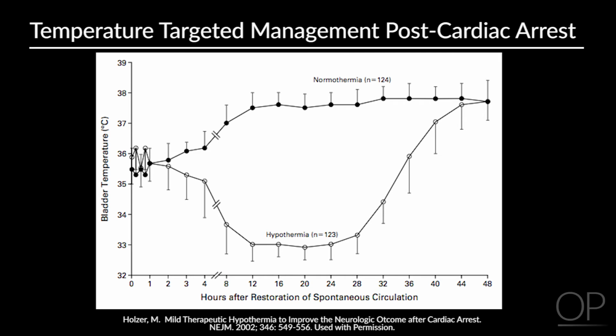Well, probably the most concerning point ends up being that the average temperature in the control group, the normal temperature group, was actually 37.5 degrees. So this control population, if we look at really where the temperature was in the hours after temperature-targeted management was introduced to the intervention group, the control group that it was compared against actually had a significant percentage of patients that ended up having fever, temperature greater than 38 degrees.